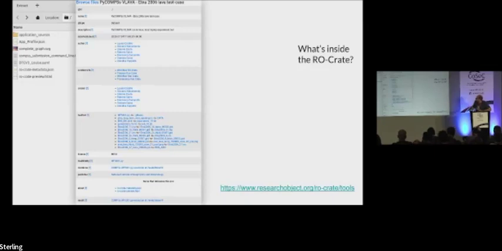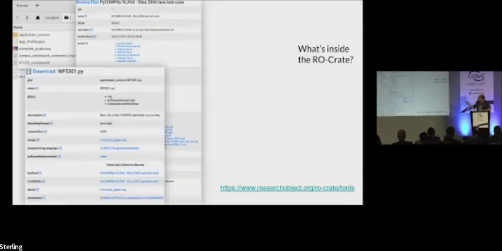We have a different kind of parts to it. So these are the data files referenced. You may notice those are not in the zip file, and that's because volcano data also can get quite large. So all the data doesn't necessarily have to come with you into the crate. Now, when we render this, we can then click into each element of that graph, and we can look, for instance, at the Python script that I mentioned. And now you can see who wrote that Python script, because often you have different people doing different things.